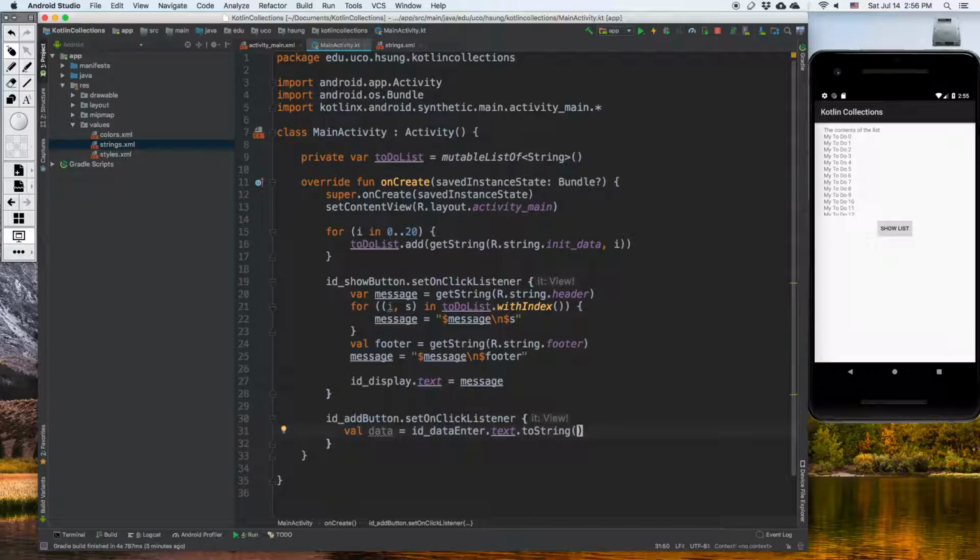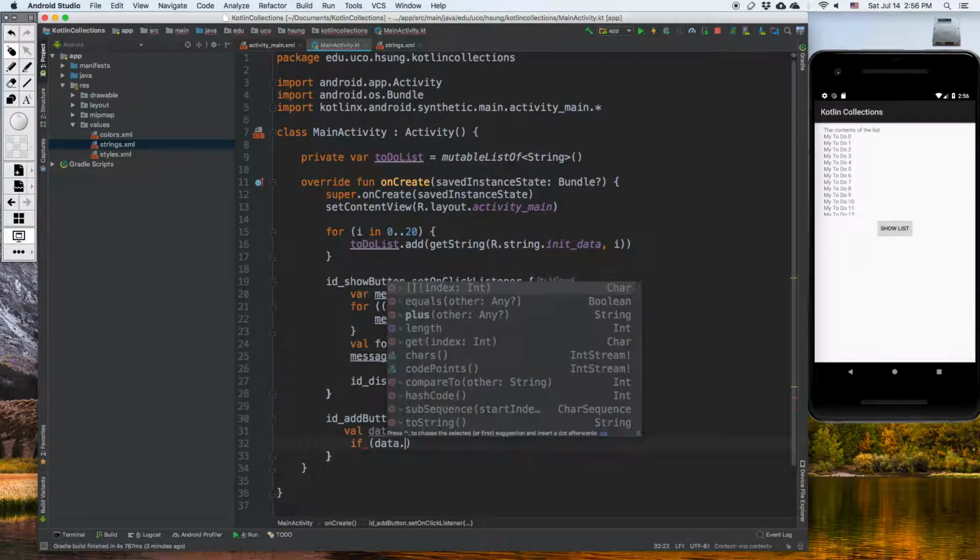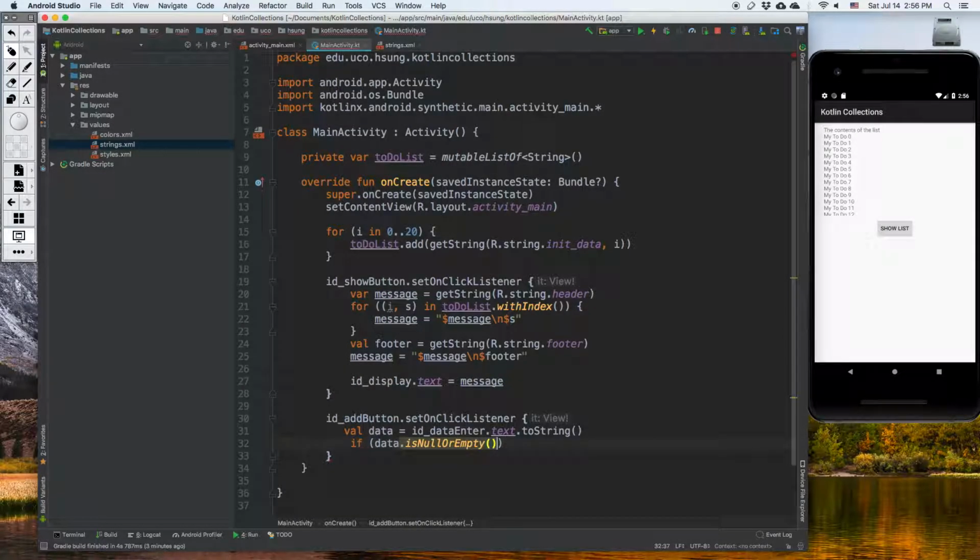One thing you may want to check is whether what you get is simply null or empty. So if you don't give any data at all, then it could be simply empty though. So here just for validation purpose, what we can do is something like this. If data is null or empty, then we say that in display, say that the empty data is entered.